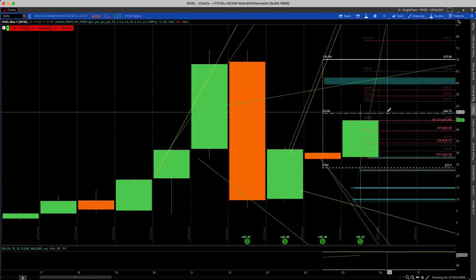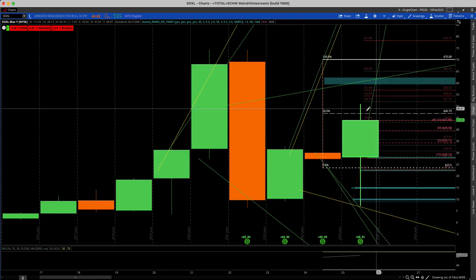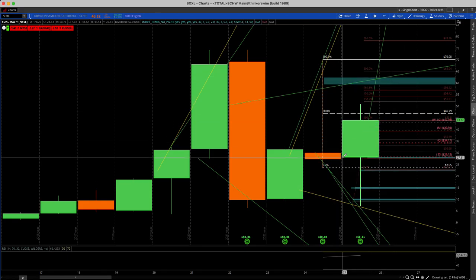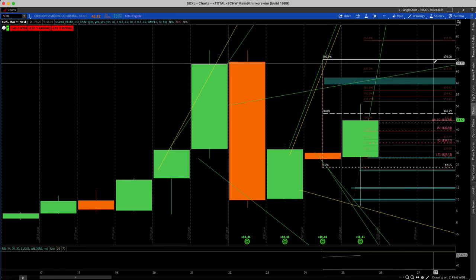Give us the best chance that we have to go 2 up as soon as possible in 2026, which will trigger this 2 down 2 up, which takes you to the high of the candle to the left of the 2 down. So that's again that 70.08 level. So we're looking for that magic 70.08.